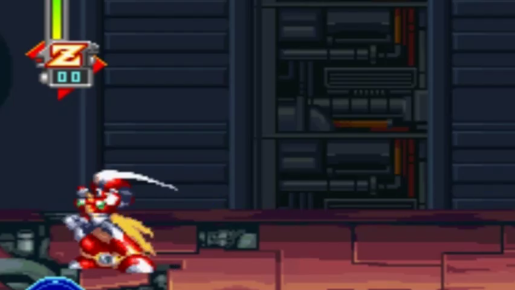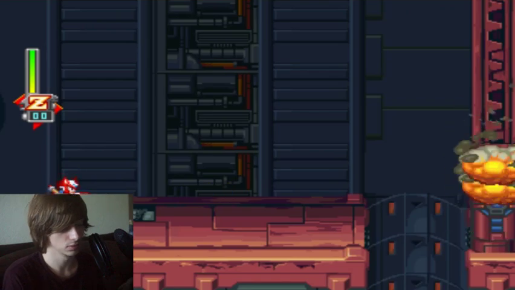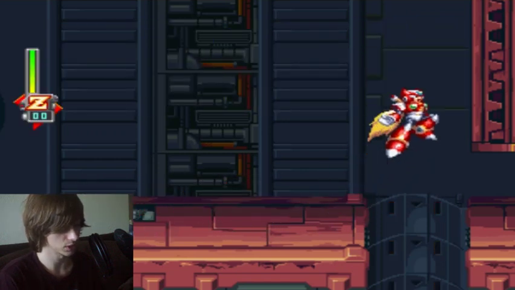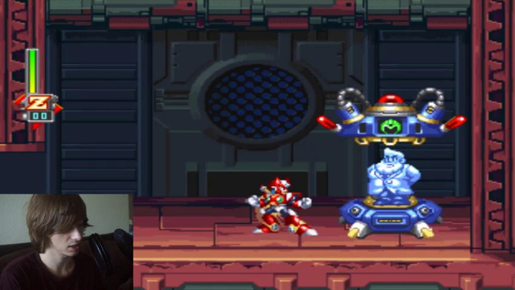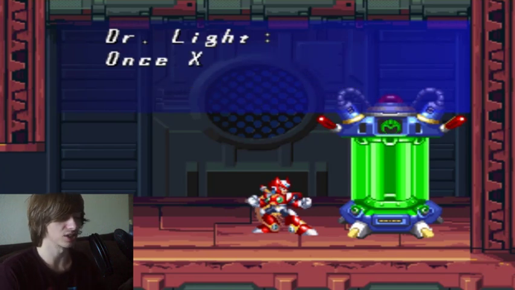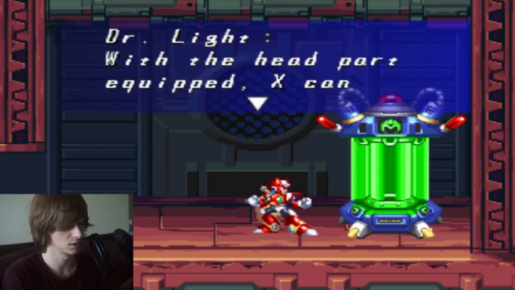I love his Buster animations. He just looks cool. I'm a nerd. I know exactly what's in here. It's the body part for, I think, the Gaia? I think it's called the Gaia armor. Oh, no, it's Falcon. Never mind. Forgot the left side of enemies is Falcon, and then the right side is the Gaia.